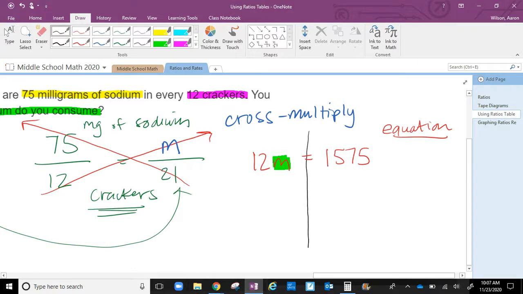Well, we can solve this by doing the inverse. We have 12 M's. Well, how do you get down to just 1 M? You would end up dividing it by 12. The reason why this works is 12 over 12 is equal to 1. So the moment we divide it by 12, we end up getting 1 M, which is just written as M. But what you do to the left side, you have to do to the right side. So now we have to divide the right side by 12.